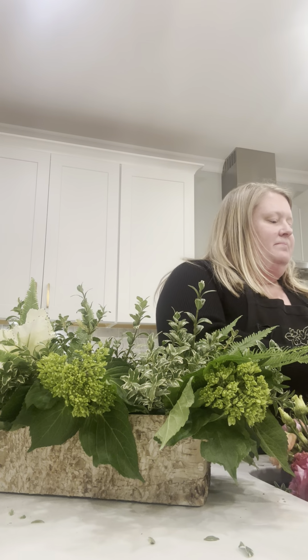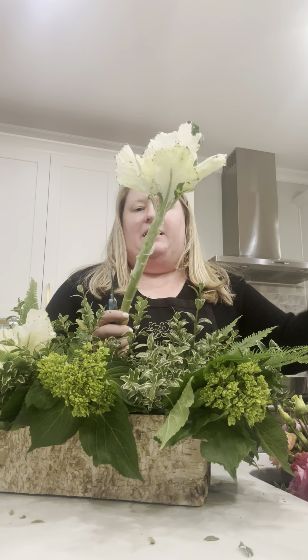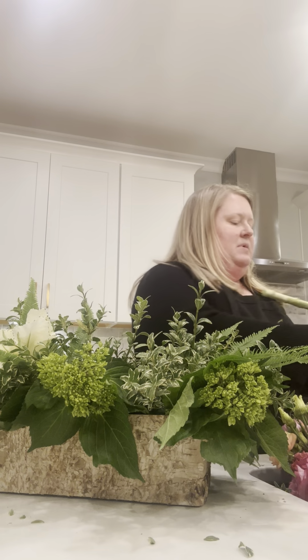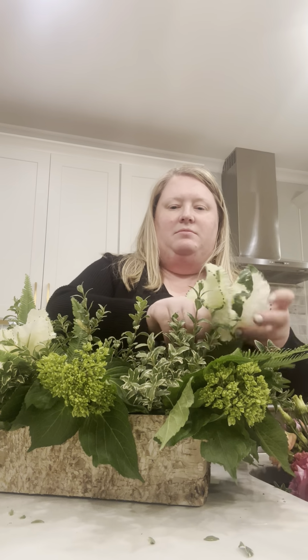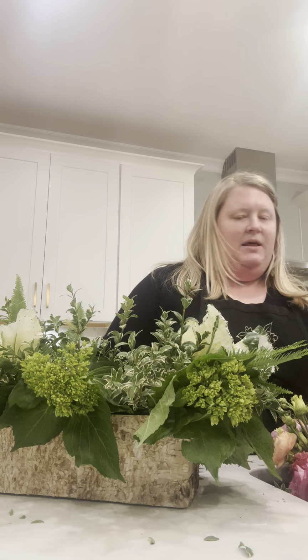Really, really pretty. So I'm again peeling off my low-lying leaves, and then I'm going to flare out my cabbage so that it looks kind of like a rose. And I'm going to cut at an angle. And I'm going to pop it in on the other side. And then for my third, I'm going to pop it in somewhere in the middle.